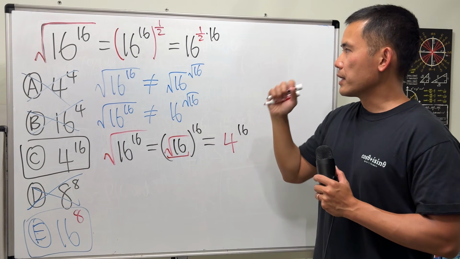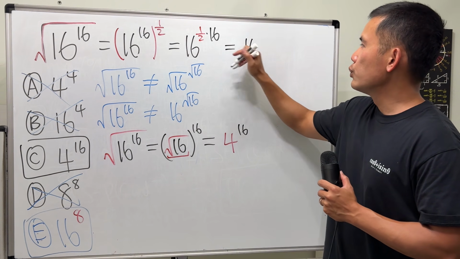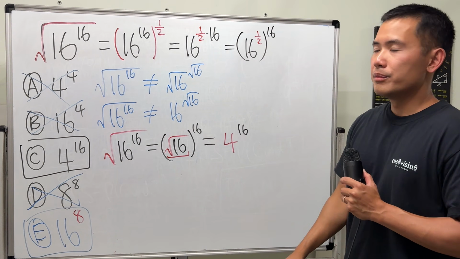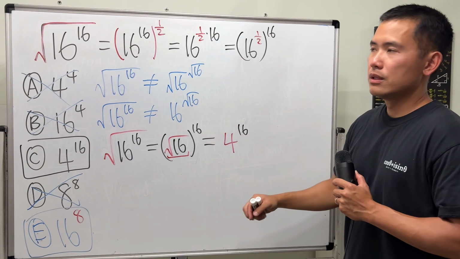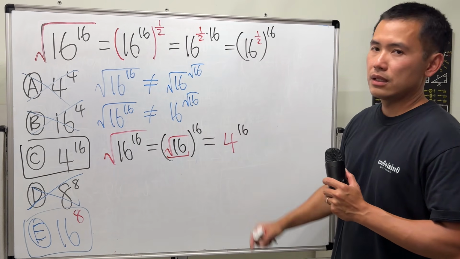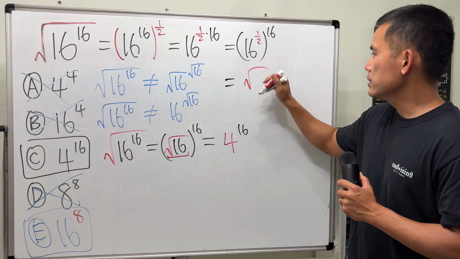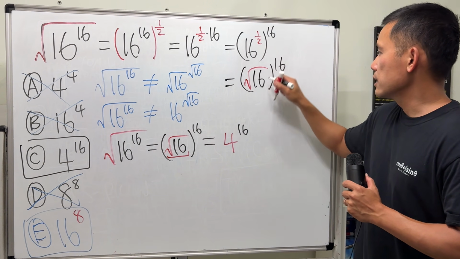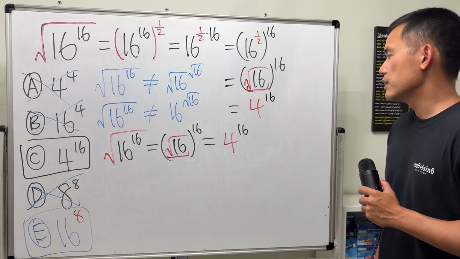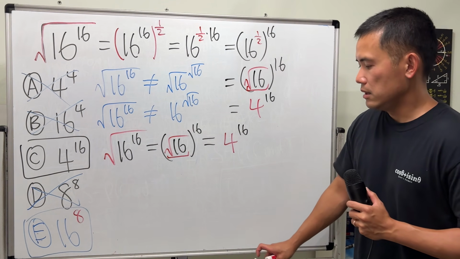The order of multiplication doesn't matter. So we could look at this as 16 raised to the 1/2 first, and then raised to a 16th power. Because you still have to multiply the exponents. So you change the order, this and that, like that. And per our discussion, 1/2 power is the same as the square root, and then 16, and then raised to a 16th power. Inside gives us 4, outside right here gives us 16. And now is answer option C. That's it.